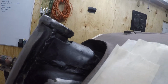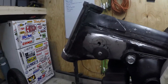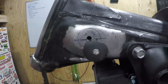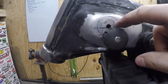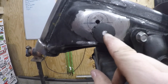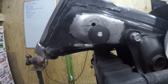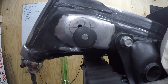Get the tank off. I'm not dropping the camera. So you can see here, bought some deluxe style bushings. And what I've done is I kept the hole here, and then I've marked the same distance on either side. So I've got a new pin that runs all the way through the frame, and then there's a bushing on either side. And this has dropped it down about 3/4 inch, and then just back about 1/4 inch.